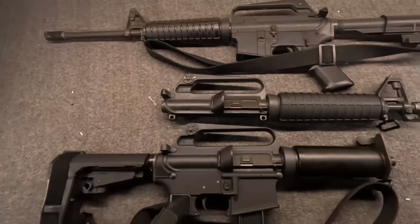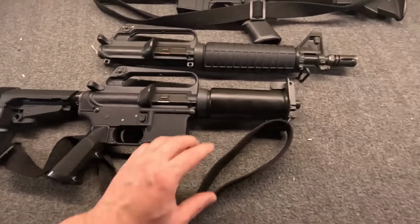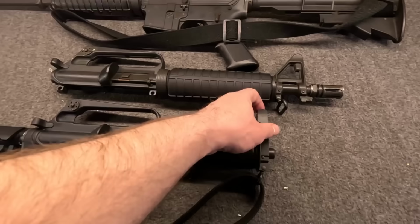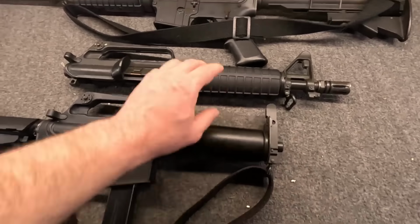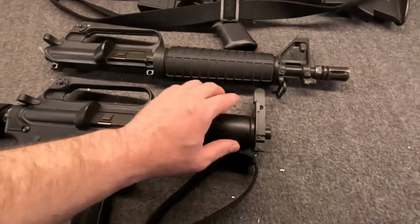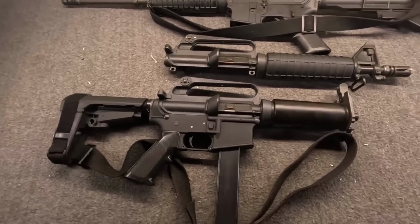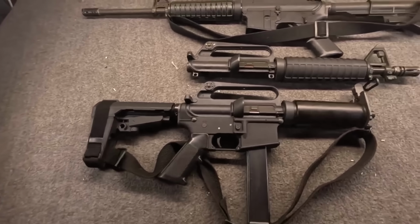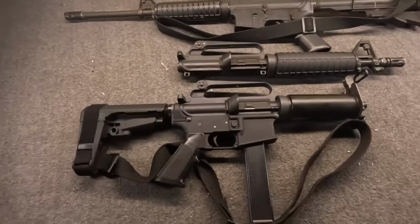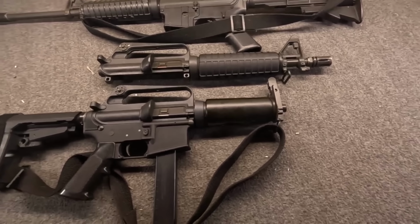But I like swapping back and forth, but most of the time my Rock River lower has the DOE on it because, I mean, yeah, this is neat, but it looks like a pretty standard AR. This just has a look to it that's, well, you don't see a lot of them. It's a lot of fun too, and it's more reliable than you might think. Unlike with a gas system gun, since it's just direct blowback, having a short barrel really doesn't hurt reliability that much.